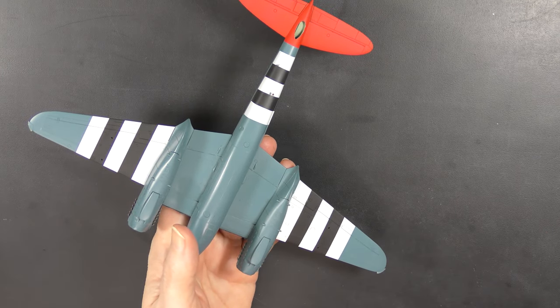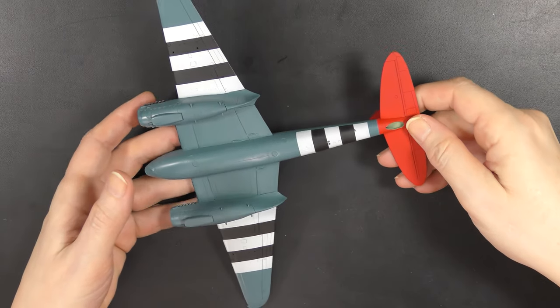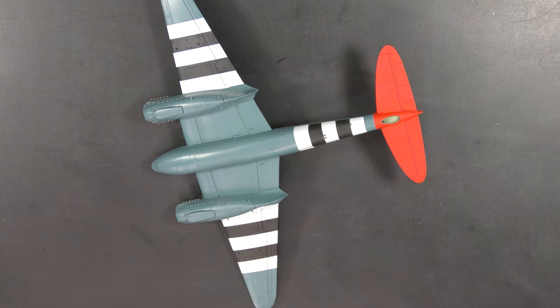So the next stage for the model, it may seem counterintuitive, but I'm going to very carefully go around it and clean it. There are a couple of little bits of sticky residue here and there, which is odd. Tamiya tape doesn't normally do that. I'm going to very carefully go around it and make sure there's nothing like that on it.